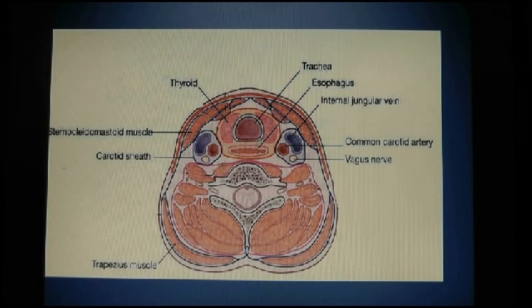Can anybody just say one thing that a vagus nerve does? Bowel motility. Also swallowing. What other things? Secretions. Also, heart rate, the vagus nerve. So, you guys know what carotid massage is? You can massage the carotid area, and it can slow the heart down. Okay. So it's right in the carotid sheath, which is the artery to your brain, and also the vein.